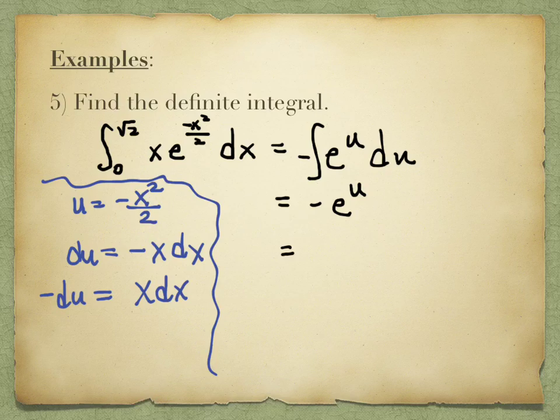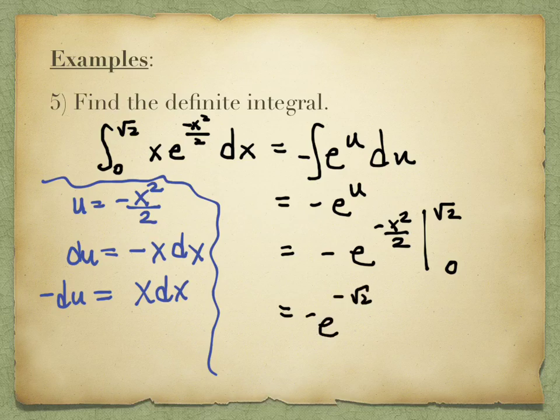In fact, before I do that, though, I need to replace the variable. So I've got negative e to the negative x squared over 2. And I want to replace it with square root of 2 and 0 using the fundamental theorem of calculus. Well, I like putting square root of 2 in actually pretty well because it's actually x squared, isn't it? So that's kind of friendly. So I've got negative e to the negative square root of 2 squared over 2 minus negative e to the negative, well, 0 over 2.